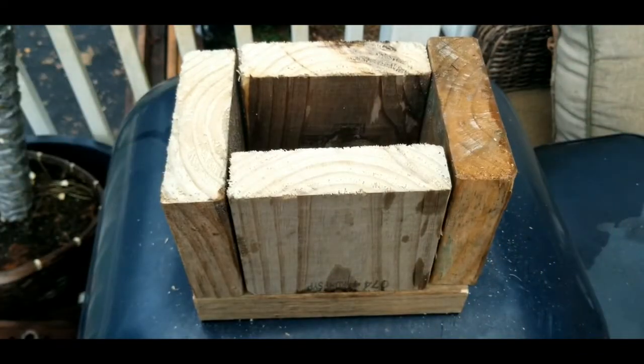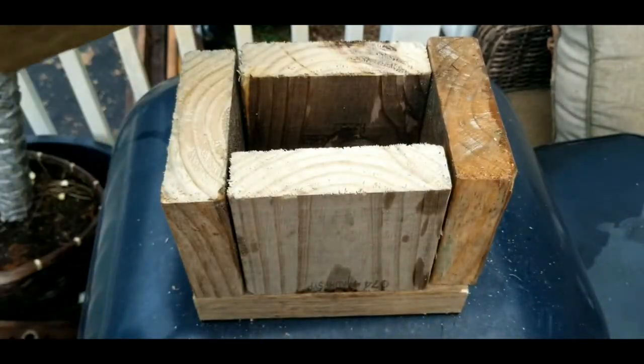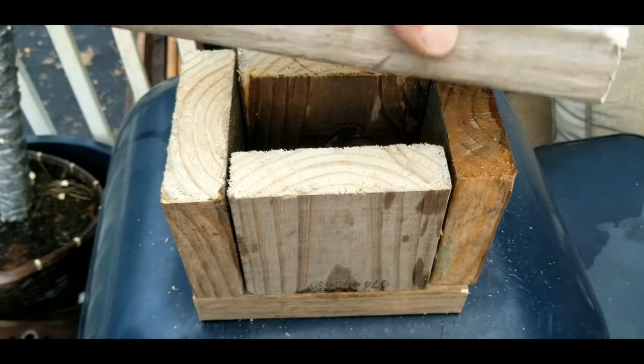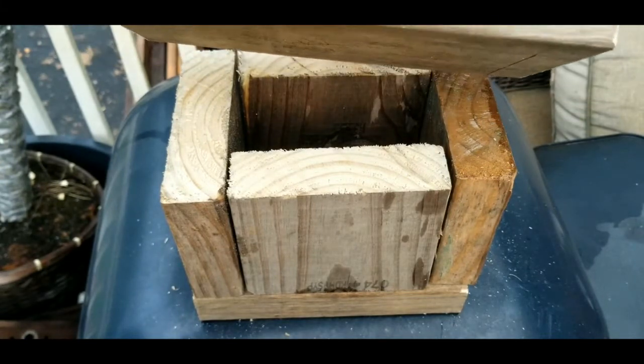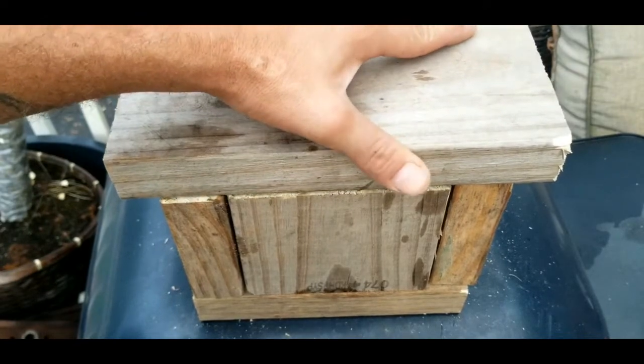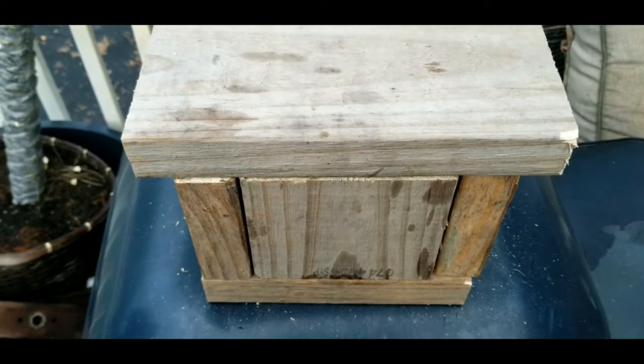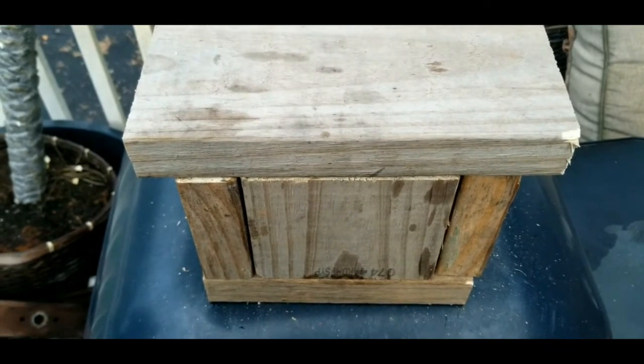And then when it comes down to the end, like I said, we marked our mark right here, so we'll just flip that over and we'll line up that mark right here with the edge of that line right here, just like that. And that'll give us a perfect 1 inch, right? So let's go ahead and join all this together, guys, and then we'll get to drilling our holes.